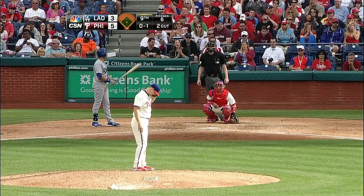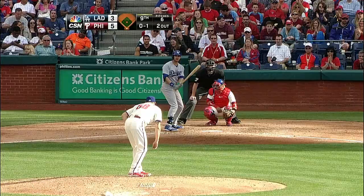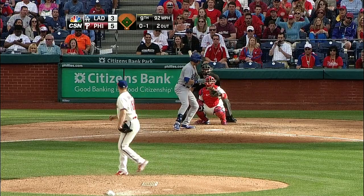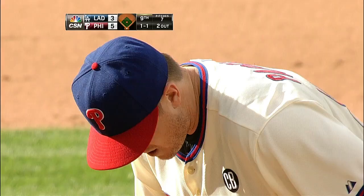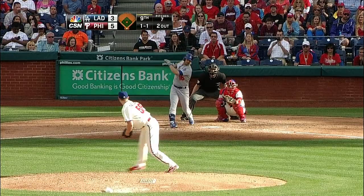32,287 on hand today. Starting to get into this final opportunity to get an out. There are 15 folks from just outside Atlanta that are here that are certainly holding their breath. The 0-1. Check swing. One ball and one strike. Just heard a report that Dominic Brown left with mid-back spasms. Outfield is deep. The 1-1 pitch. Swing and a miss, 1-2.